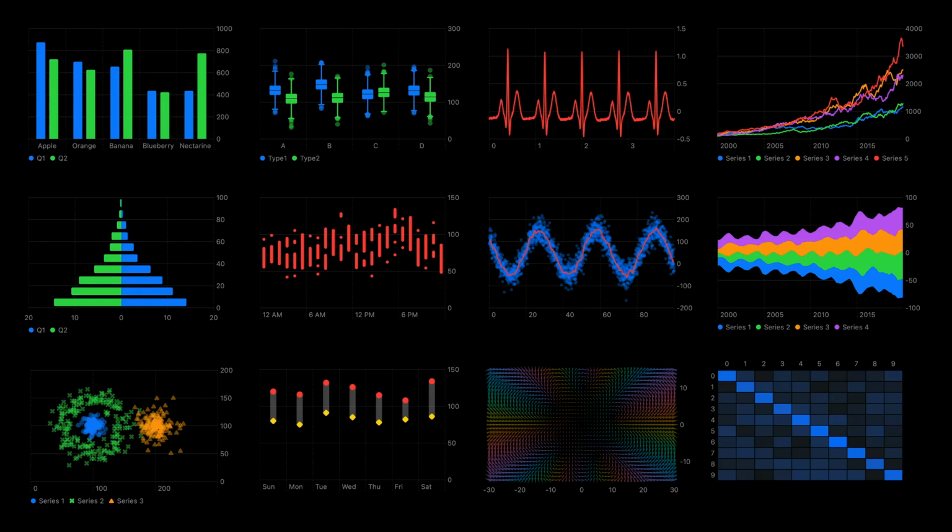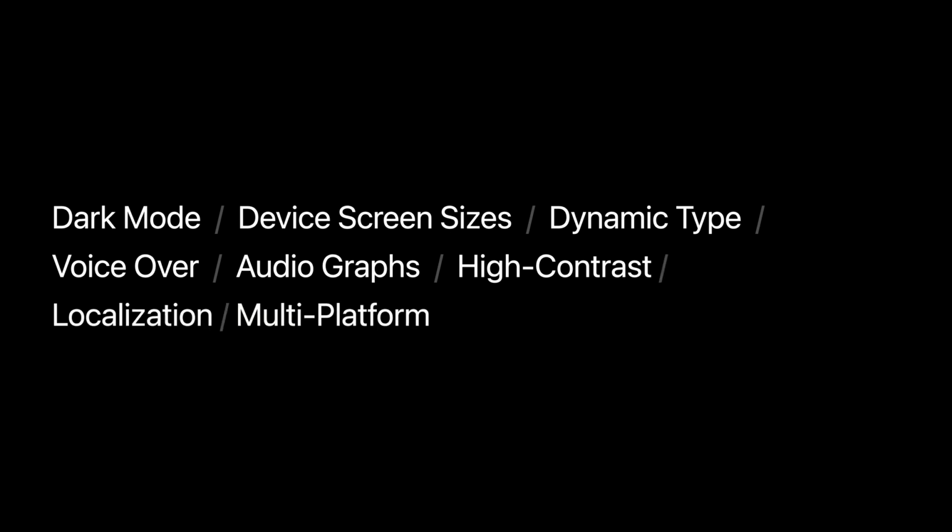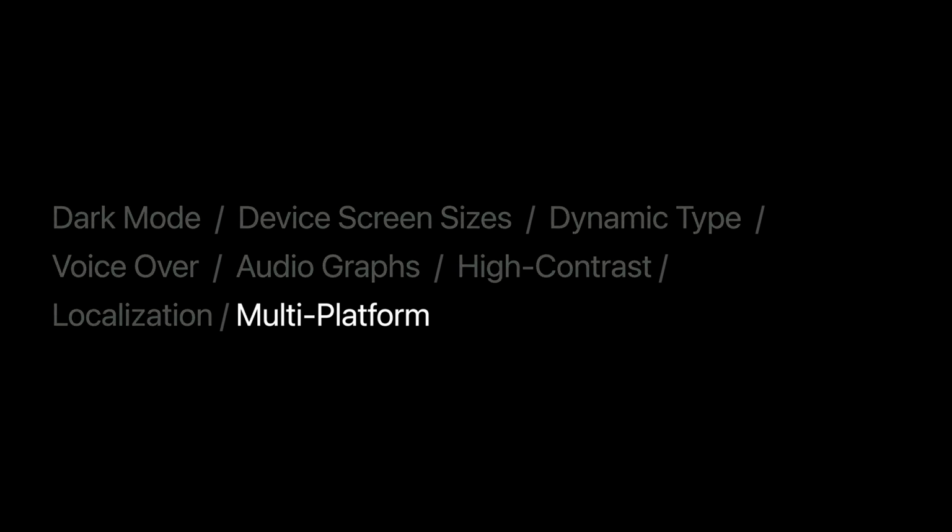There are many ways in which you can combine these building blocks to create great data visualizations for your apps. Together with what you can already do in SwiftUI, the possibilities are truly endless. And as I've showed you today, you get support for dark mode, different device screen sizes, dynamic type, voiceover, and audio graphs for free. In addition, Swift Charts supports high contrast mode. And finally, Swift Charts works across locales and is multi-platform. The chart with the same code works across all Apple platforms. And the same customizations work everywhere, so you can tailor the chart to each platform.